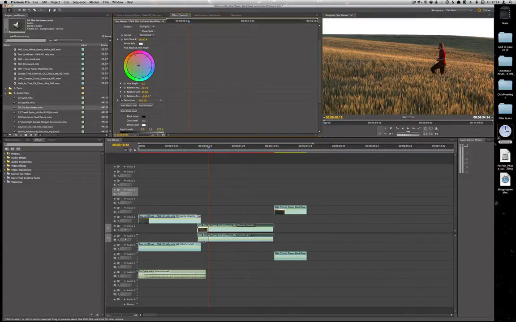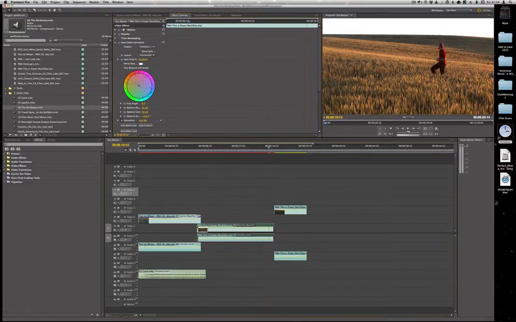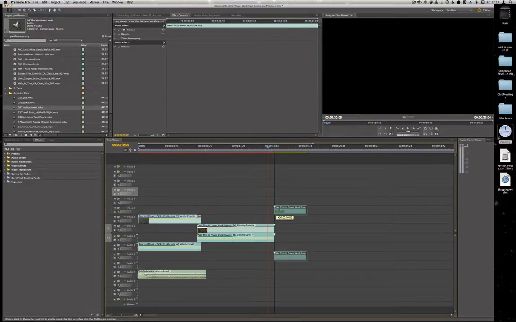Yep. Okay. So let's say we've done all this color grading, and we say that looks good. Let's go with it. Looks like sunset. Whatever. Now, the other thing you've got to remember, and this will save you a ton of time.